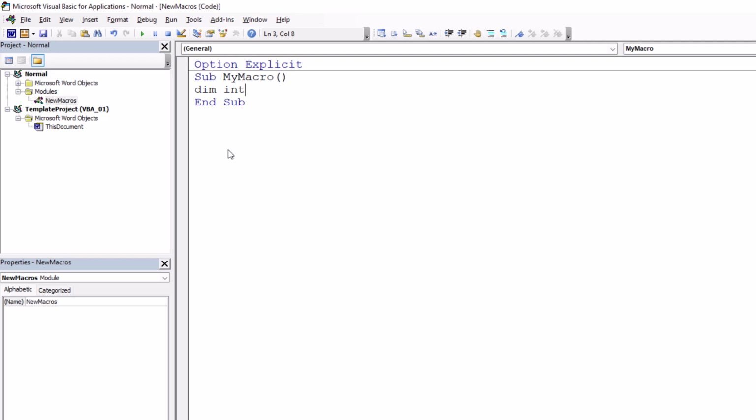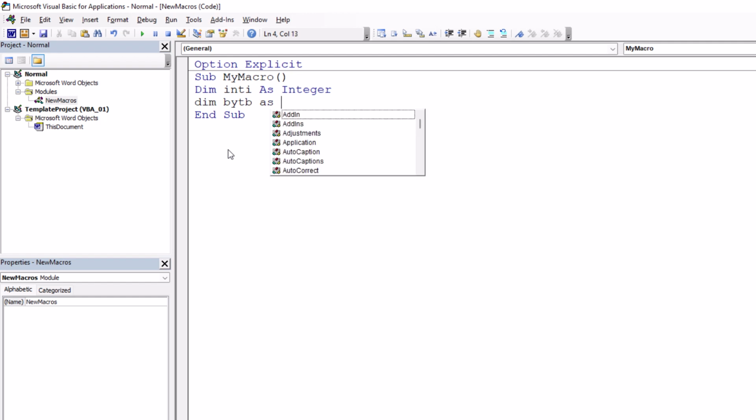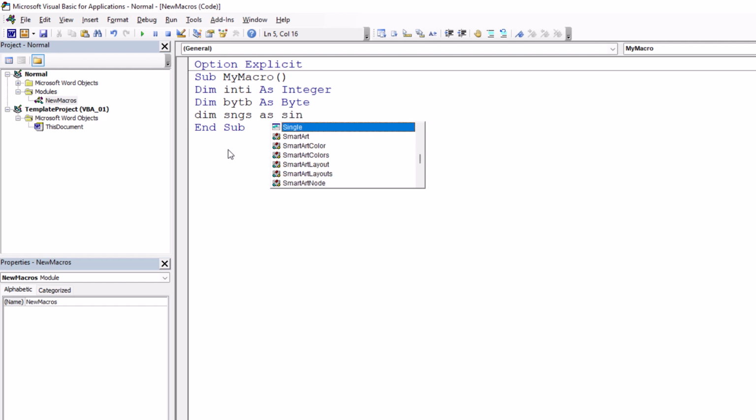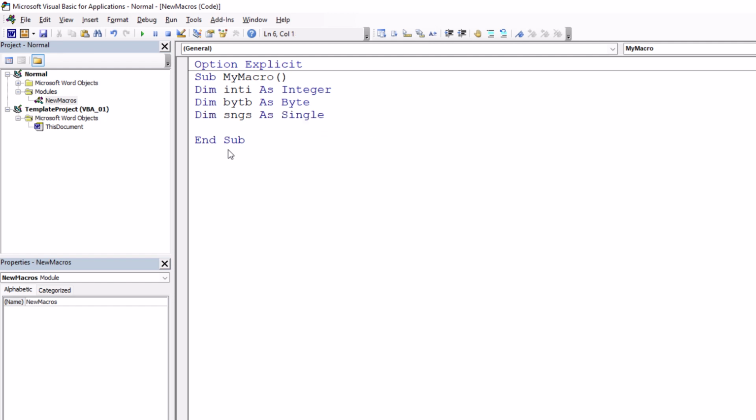For example, Dim I As Integer for whole numbers, Dim b As Byte, which means byte, Dim sng As Single, and one as string, Dim strs As String.